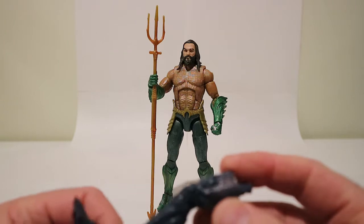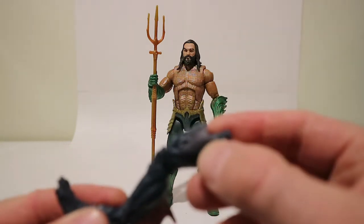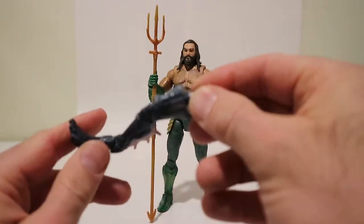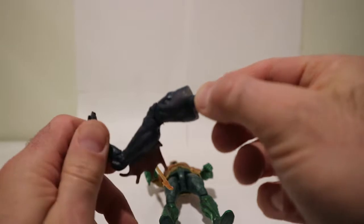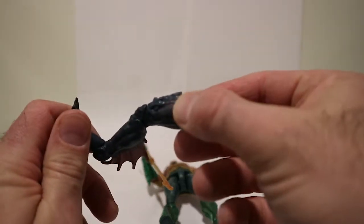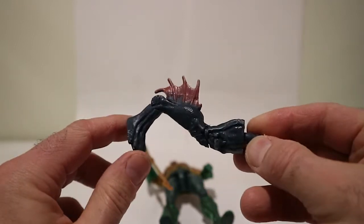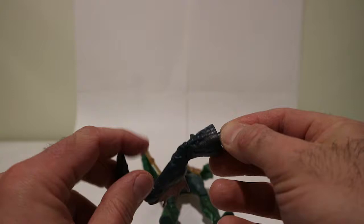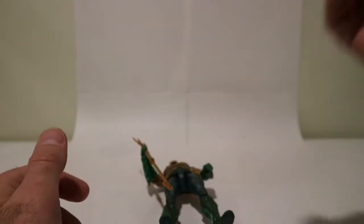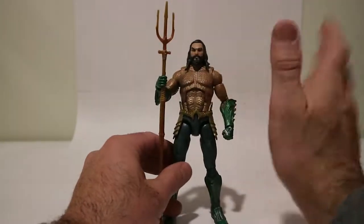I mean, some of it is kind of nice. It's got these little painted scales right around here. I don't know if you can see it. It's really hard to see. I have to drop them down so you can focus on that. So you can kind of see these little painted scales here. But the paint applications on the fins are terrible. Very sloppy. So it's all right. It's a Collect and Connect piece. I have no interest in the Connect figure, whatever.